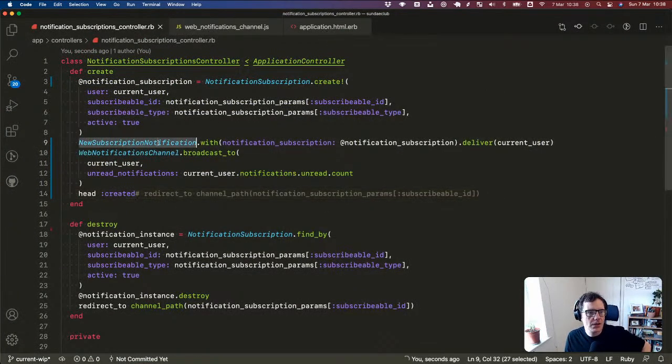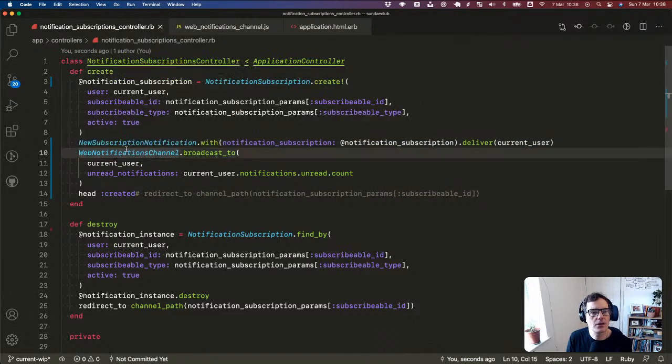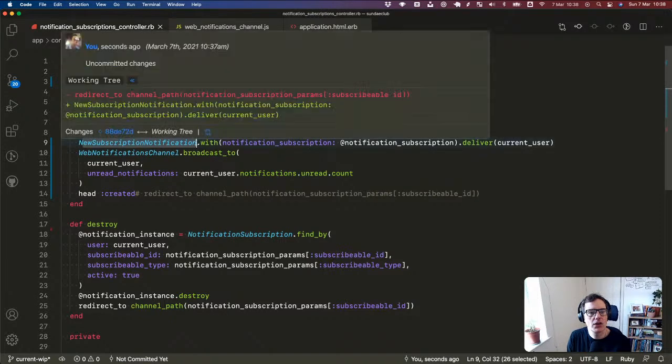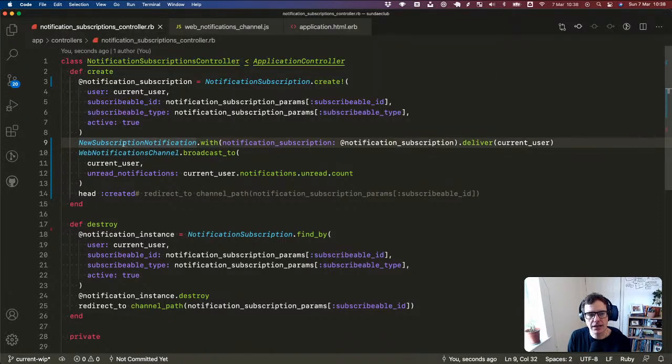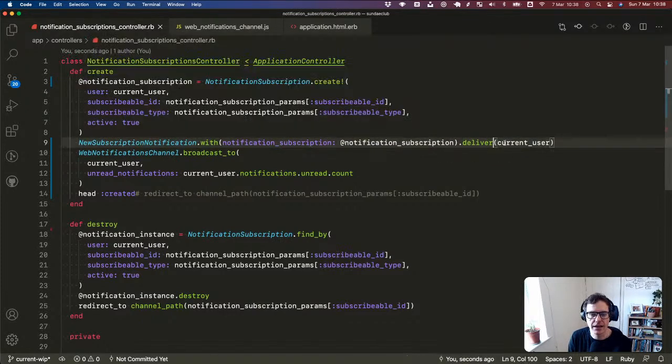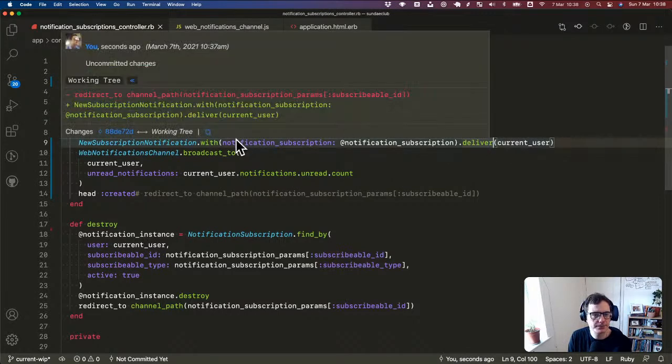If you remember a couple of streams ago, we installed our notice gem to get our notifications working, and that's what this line is doing. So we came up with this new subscription notification type for when someone subscribed to a channel, and we then delivered that, and we associated it with the current user.